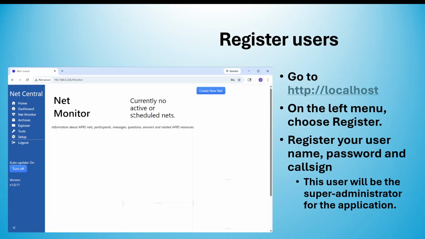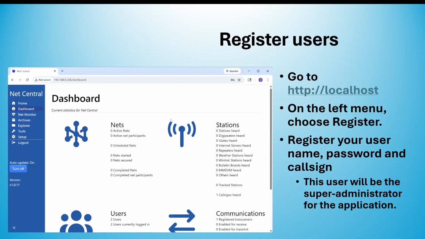And you can see that NetCentral is running. But you'll notice that there are no stations being heard, nothing is being heard yet. This is because the transceiver, the microservice that wants to listen to the internet server, has not been set up yet.